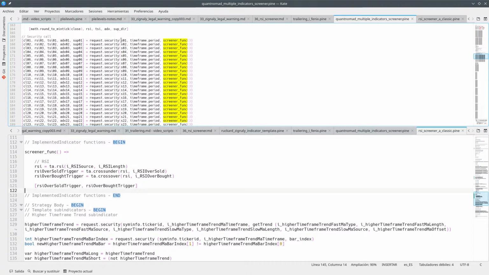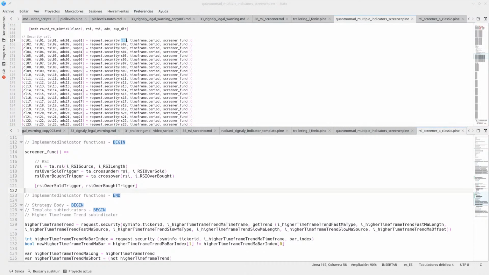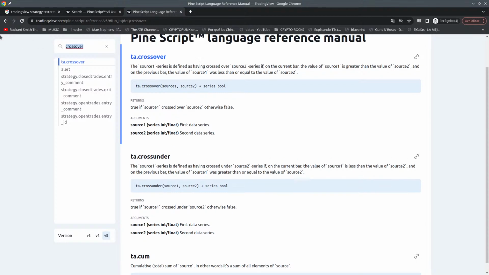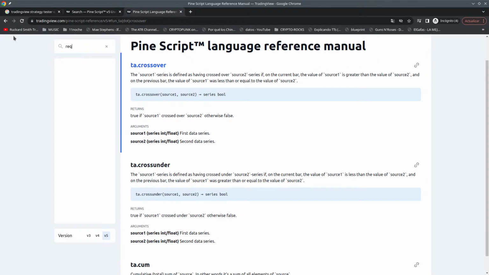So the problem is this S01 that needs to be known in advance. Let me see. Can we put here the result of something else or not? ta.security, request.security.